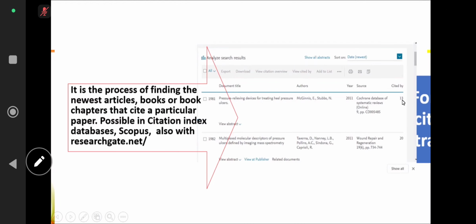Now, you have to go to these 13 studies. This will give you a link also, to all those 13 studies. Just click on that number 13 and it will take you to all those 13 studies, and then you read these 13 studies whether they are related to your subject of interest, your topic. Okay, so that is called forward searching.